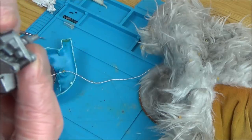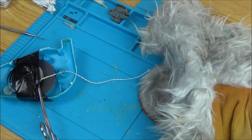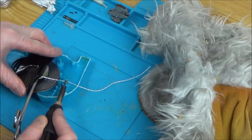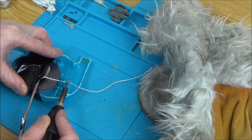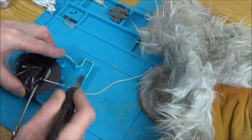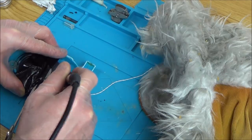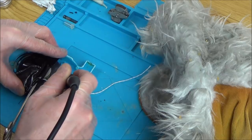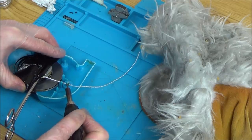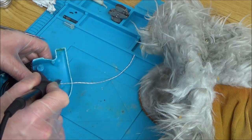Right, looks like these are setting very nicely. Going to leave them a bit longer, but they definitely feel hard now. So I'm just heating up the soldering iron, and I'm just going to melt just a tiny little bit here, just to stop this thing from popping out all the time. Now I remember to place that thing in the right position so it's on the fresh part rather than the old part that's just a tiny bit worn.